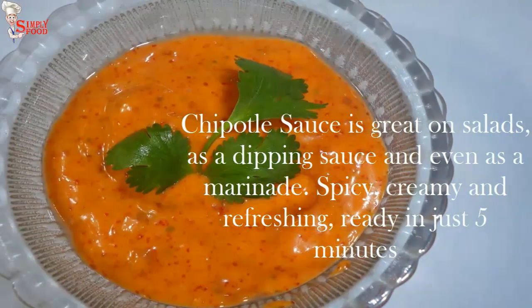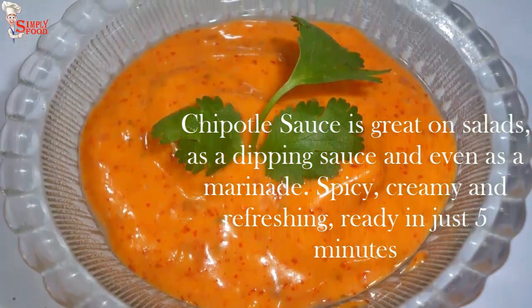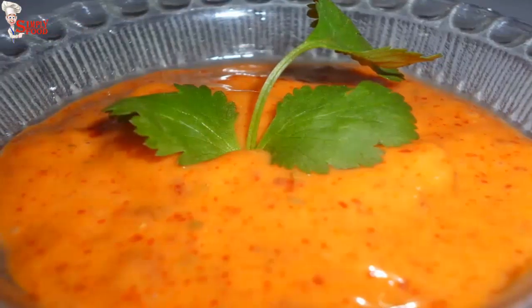Today I am going to show you how to make chipotle sauce. Chipotle sauce is a great dipping sauce and even a marinade. It's spicy and creamy, very easy to make.